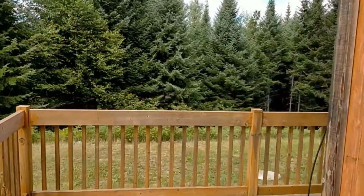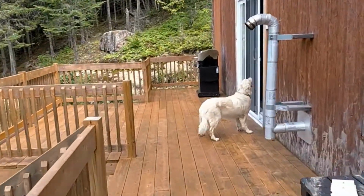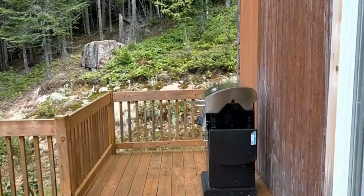Move. She said, which door it is? You see? Did you see? It's fair. Let's see if she went through the screen. I don't remember leaving the screen open. No, I did it.